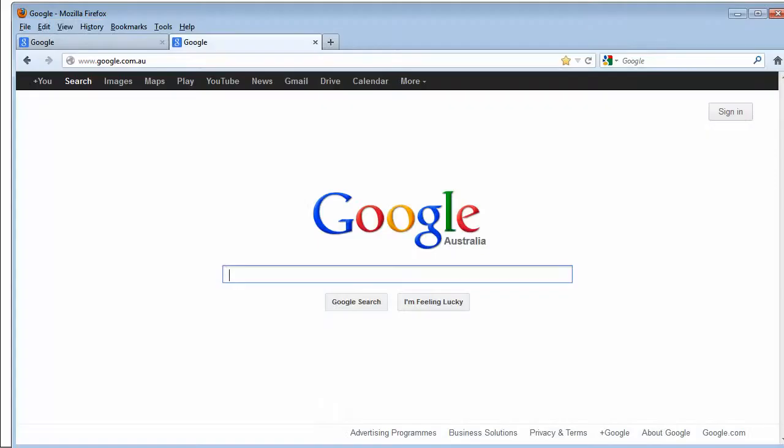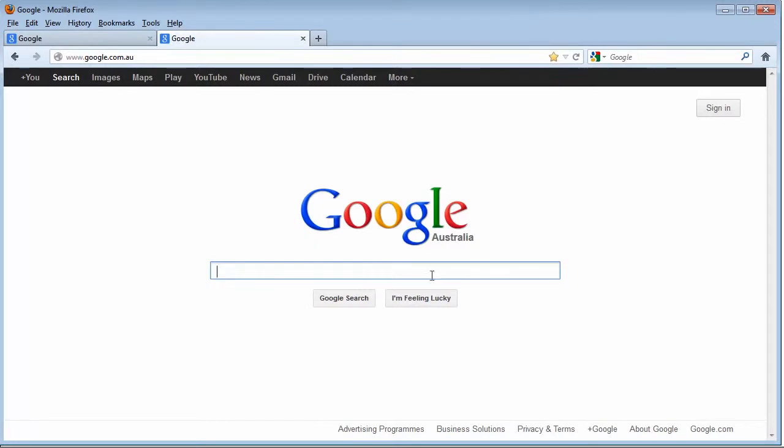Now let's open up Google. I've got Firefox open. You may have Internet Explorer, that's no problem. Simply go to the Google search engine and let's take search engine optimization as a keyword to target, for example. You know your industry, and you have a basic idea as to what people are searching to find products and services on your website.